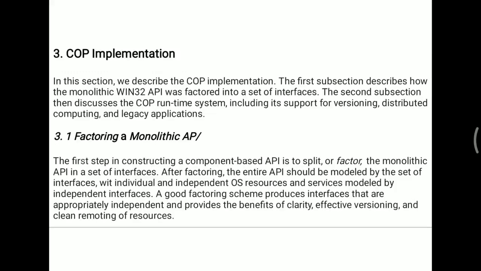The COP implementation. In this section, we describe the COP implementation. First, the subsection describes how the monolithic Win32 API was factorized into a set of interfaces. The second subsection then discusses the COP runtime subsystem, including the support of versioning-based APIs and distributed applications, which is used based upon the APIs.